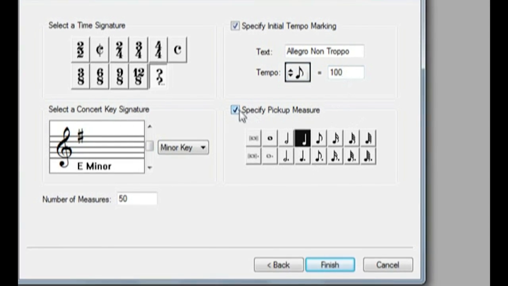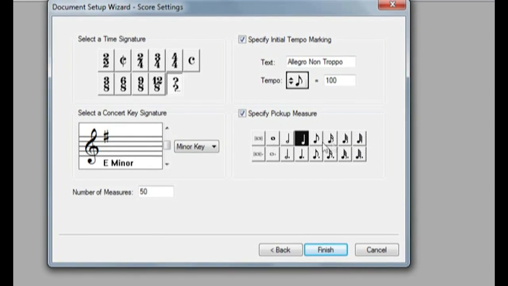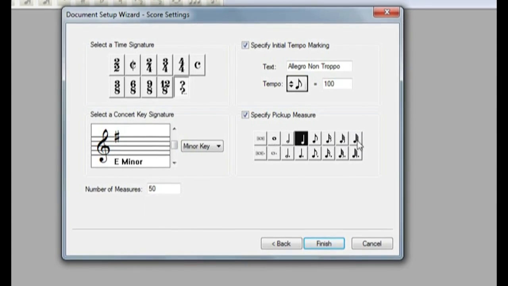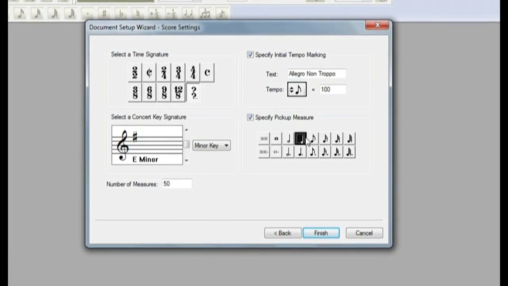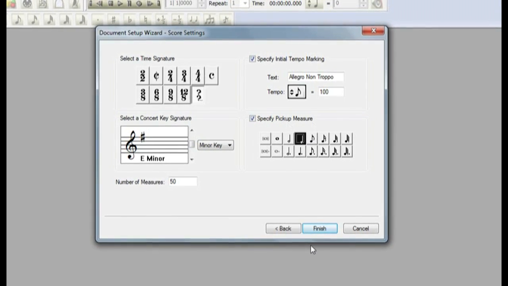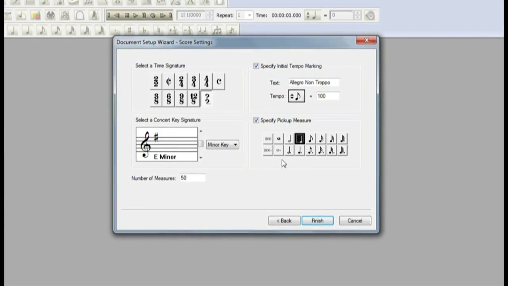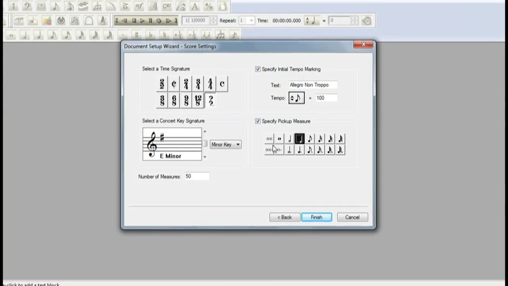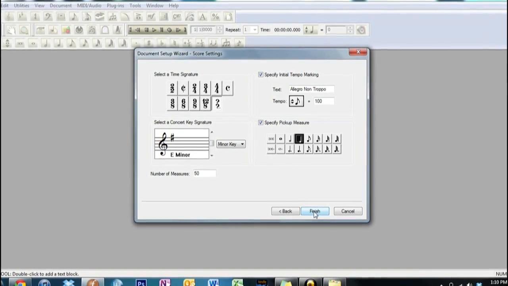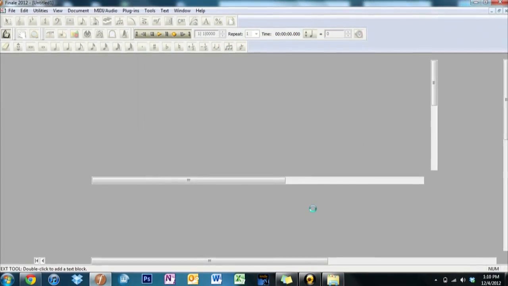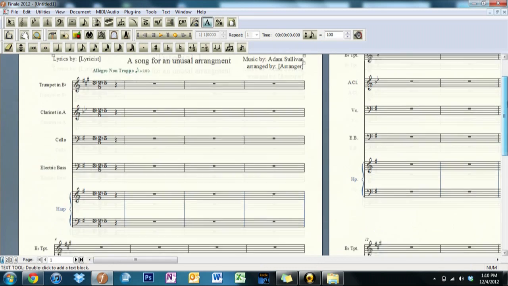So now we can set up if we wanted to pick up. So then we could do it all the way from a whole note down to 64th note, I believe. Yeah, let's make it easier on ourselves and just leave it at quarter note for the pickup. Alrighty. But if you wanted to, if you set the time signature right, you could set it all the way up to having a breve or a dotted breve if you really wanted to. Alright, we'll just leave it at this and see what we get. And then this generates the nice little score for you.